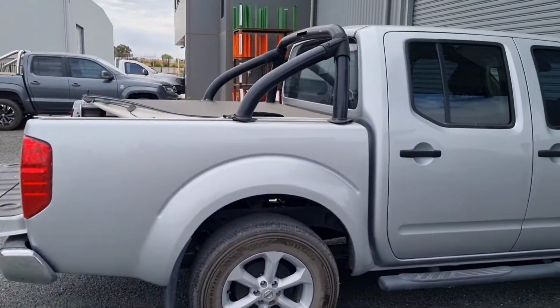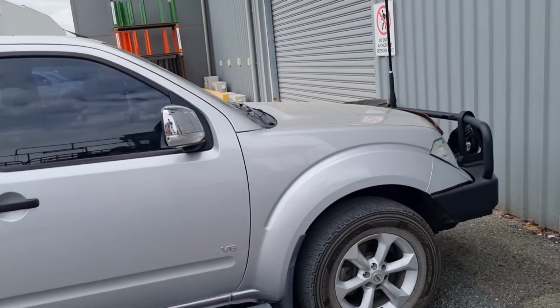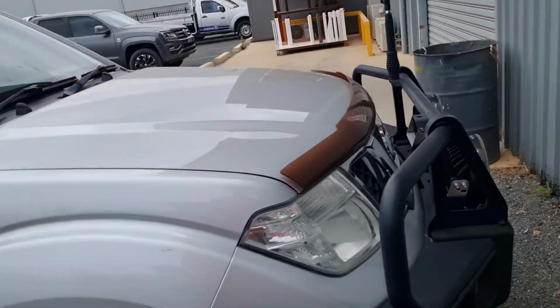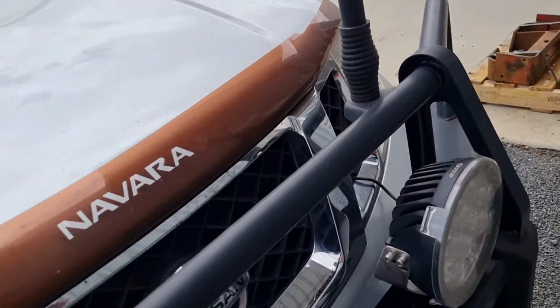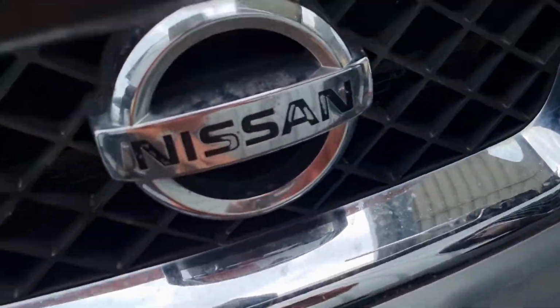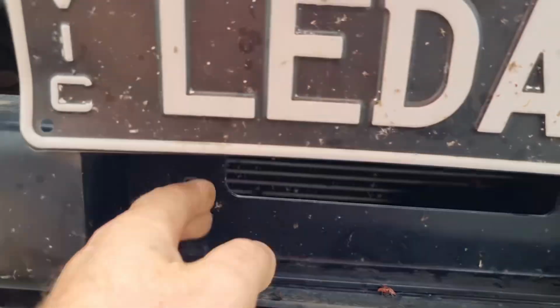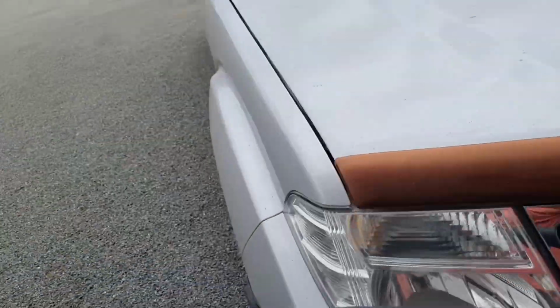Alrighty, so we're in here at Leader. I need to spin you around, hang on a sec. So this is one of the vehicles we're taking on the Simpson trip. A couple of things I have to do is we've got to put a winch in it, which we've got, an Ironman I think it is. We're going to make the winch get into there somehow. Can't remember how they go on. I think they bolt into the 4 holes up under there, which I might just have to take it off. So we've got to do that.